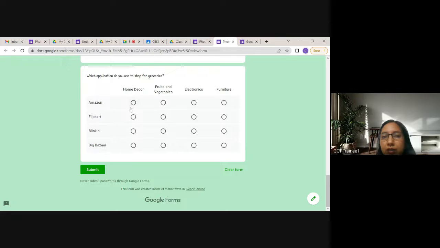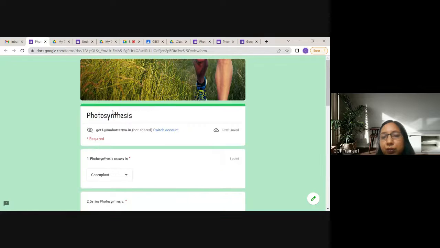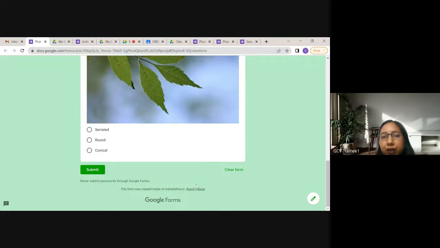Now see, if I'm marking, I can also mark like this, right? But you want only one response per column, right? Otherwise I can mark like this. If this is a multiple choice grid, a user can only mark one response per column, right? So this is how you can create a question wherein you want to give a matching kind of a field, something to be matched from left and right column. So you can give a multiple choice grid kind of a question in this way, right?